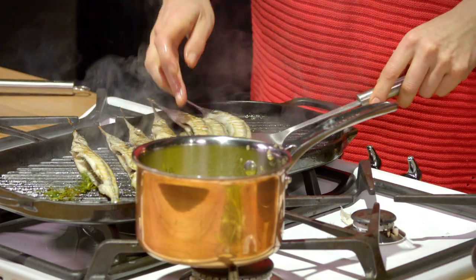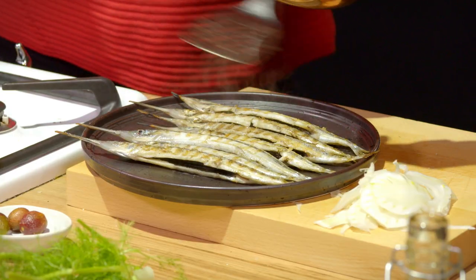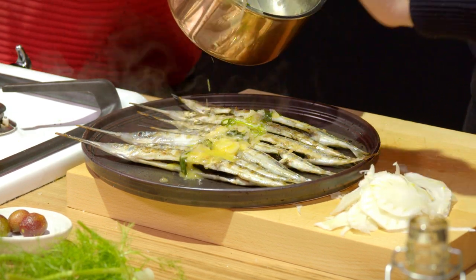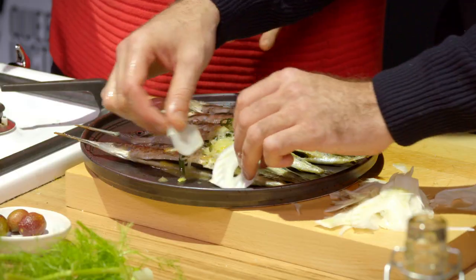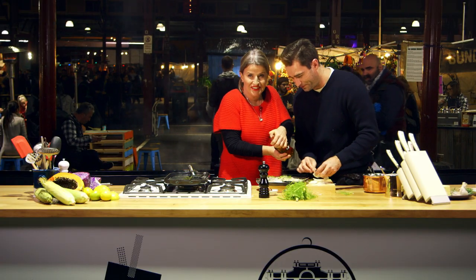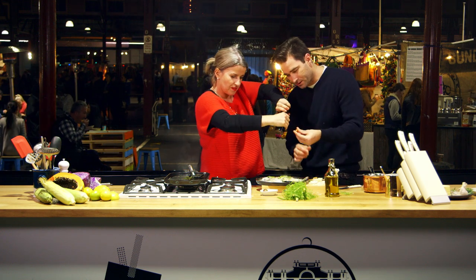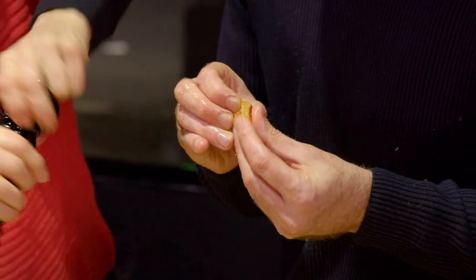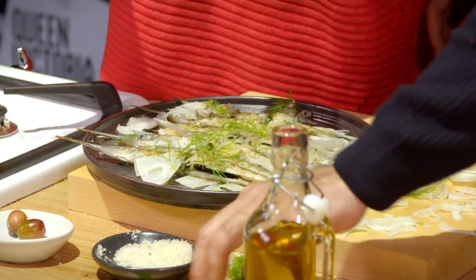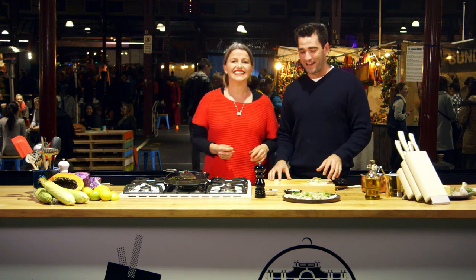Could you get the garfish onto the plate for me? Beautiful. I'm going to give it a good drizzling of this butter sauce — don't be afraid to really ladle it on. So simple, so easy. A drizzle of olive oil, some salt and pepper, season everything. Some of these beautiful finger limes — look at the little pearls pop out. My grilled garfish with fresh fennel fronds and a finger lime butter sauce.